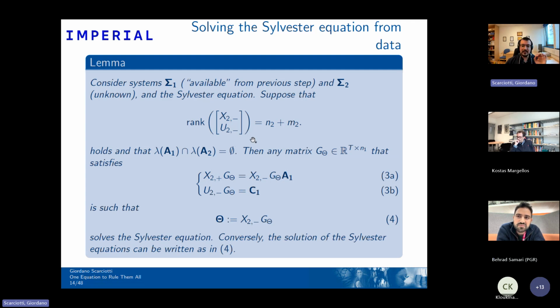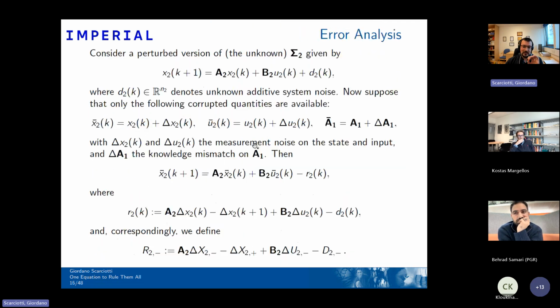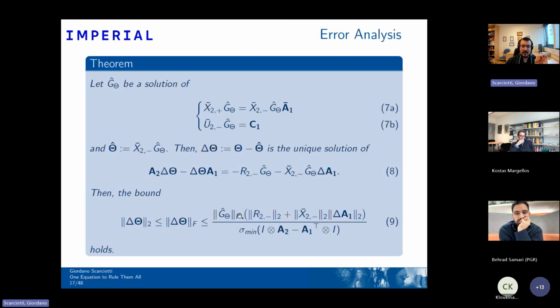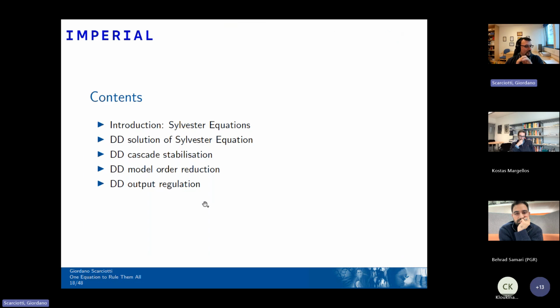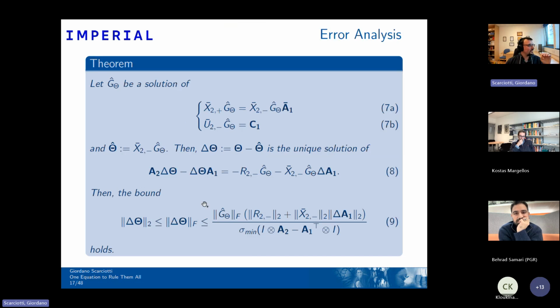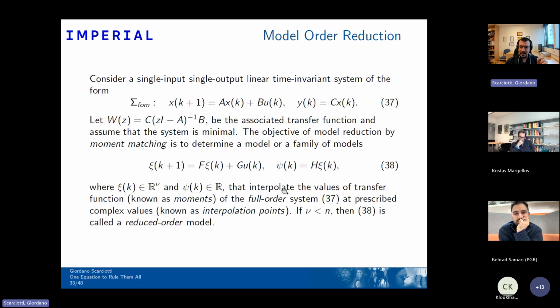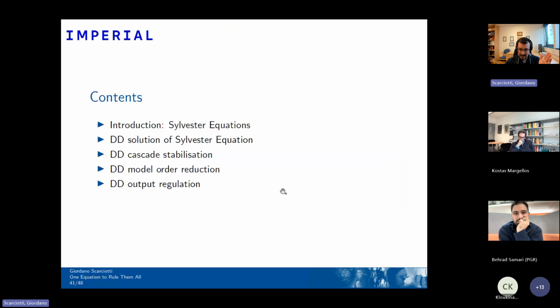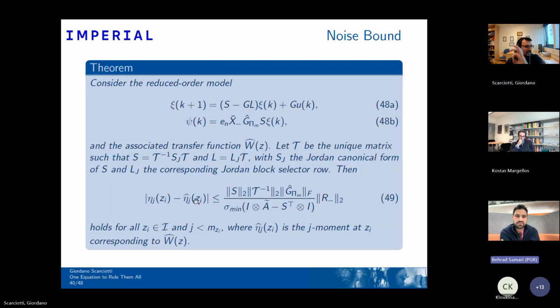The other reason is about the noise. I showed this very briefly, but this bound can be carried over in all the applications. That means that we can find a bound on the final designed controller, or for instance a bound on the mismatch between the moments as a function of the initial error, which I think is not possible if you go through a system identification step first, and then you do the design. Exactly. Thank you very much.